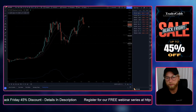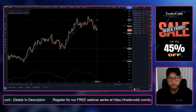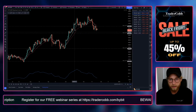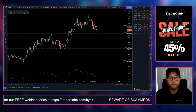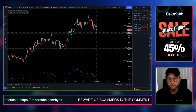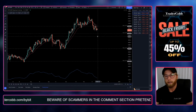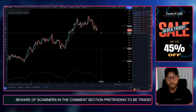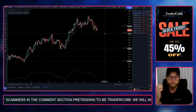Now, if we go down the time frame, we'll have a look at the daily and see if there's anything there, which I don't think there will be. As you can see, the weekly was looking really good, but the further down the time frames you go, it might get a little bit messy because at the moment it is going through a pullback on the weekly. This daily will present a series of lower highs and lower lows, like it has here: lower low, lower high, lower low. So on the daily, we're in a downtrend. On the weekly, we're in an uptrend. I tend to focus on the higher time frames, especially the daily and the weekly, and I trend in the direction that they're going. You just have a higher probability of that trade working out.